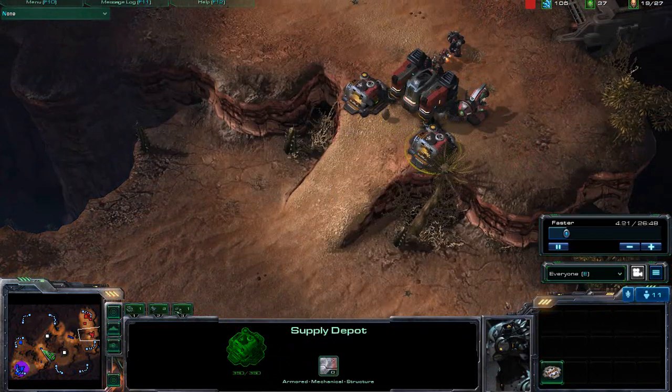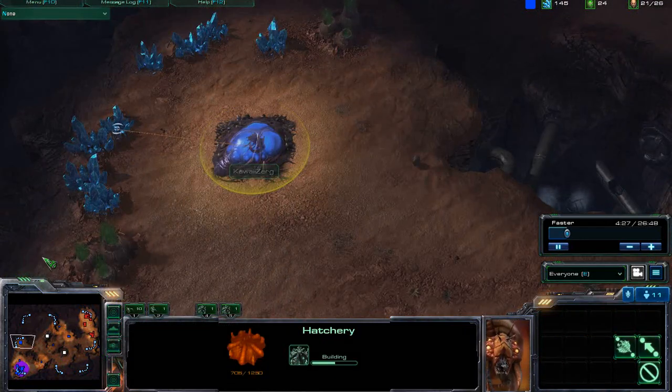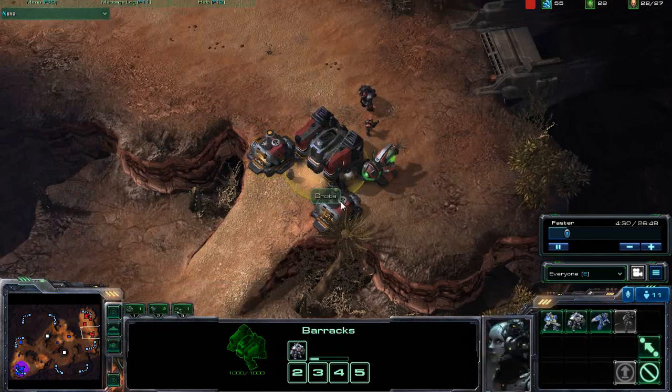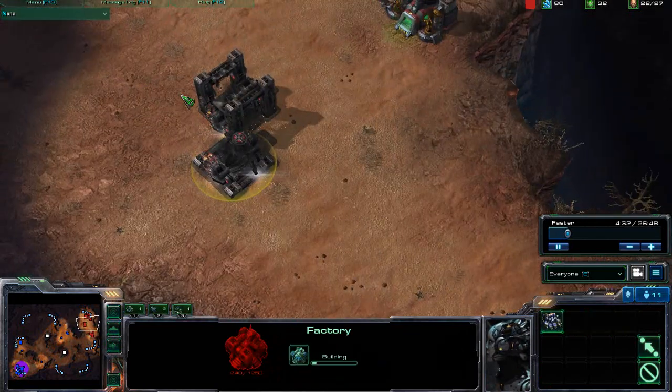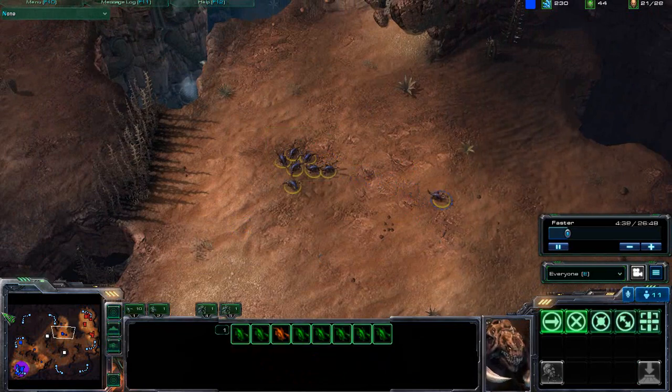If I realized that he was in fact getting that hatchery, I would have noticed that and known that he doesn't have as many Zerglings. Maybe perhaps try to push out with some Reapers, and those Reapers dealing that extra damage would have been able to cement me that game right now.